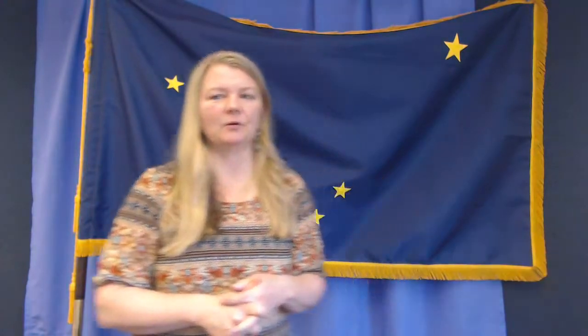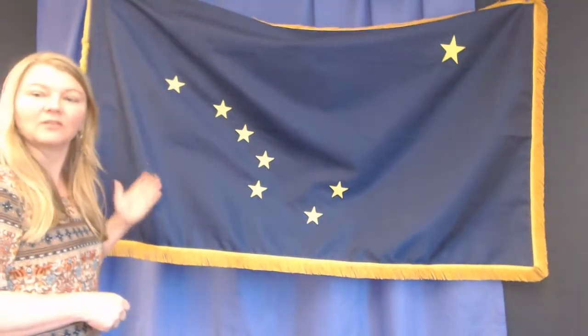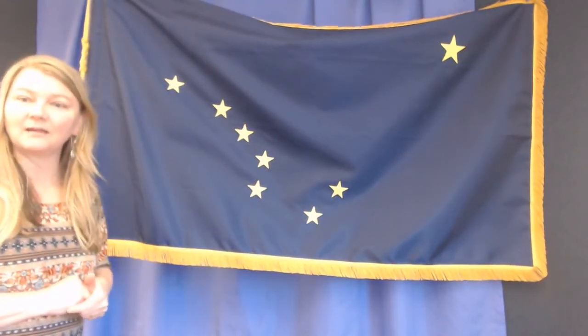There's a day coming up and I'm not really sure how many people are aware of it, but October 18th is a special day to celebrate where we live. I have a hint for you — it's right here. What do you think this is? It's a flag. Do you know what this flag is for? It's for the place we live, which is the state of Alaska. So October 18th is Alaska Day, where Alaskans celebrate the great place that we live in. That's pretty amazing, right? I think it's pretty cool.